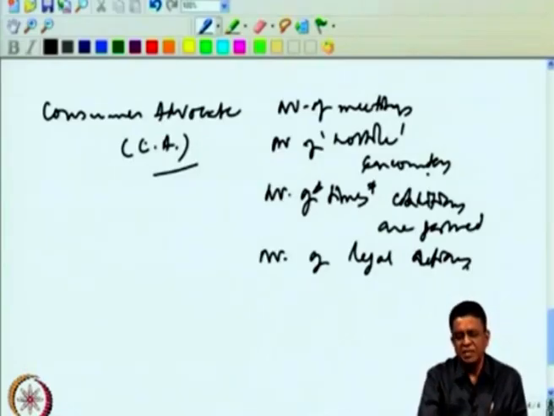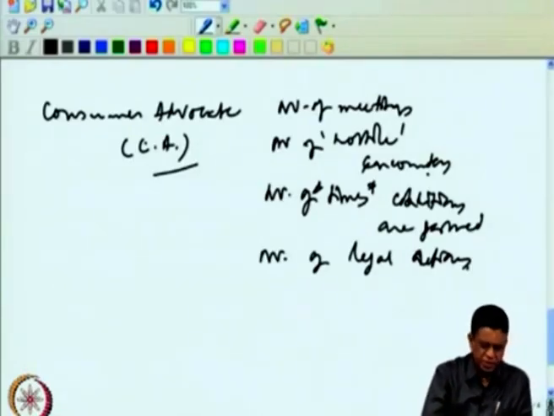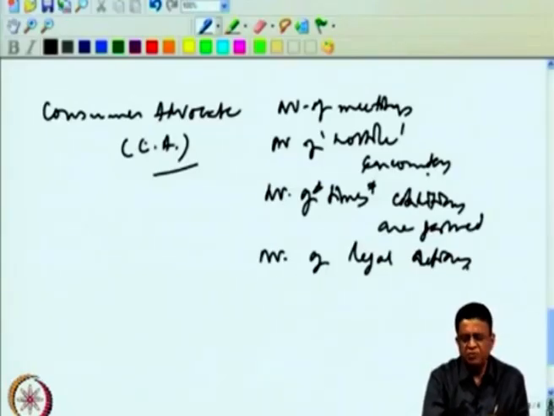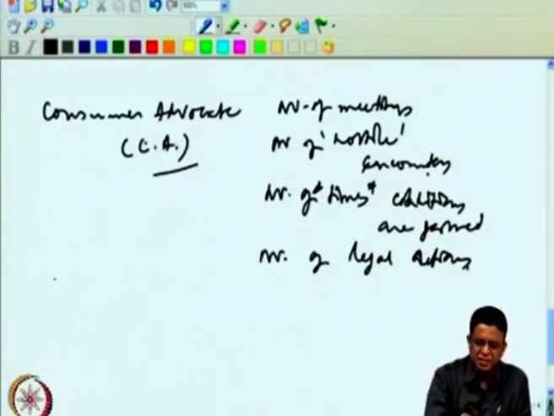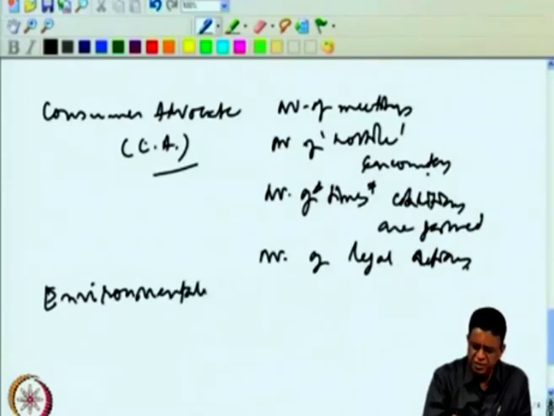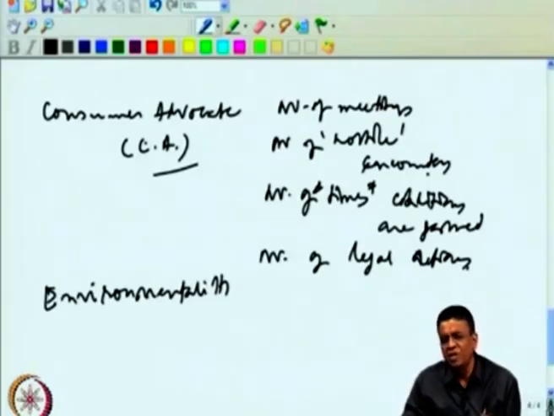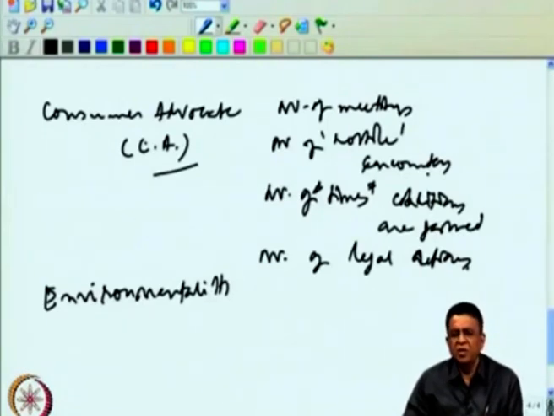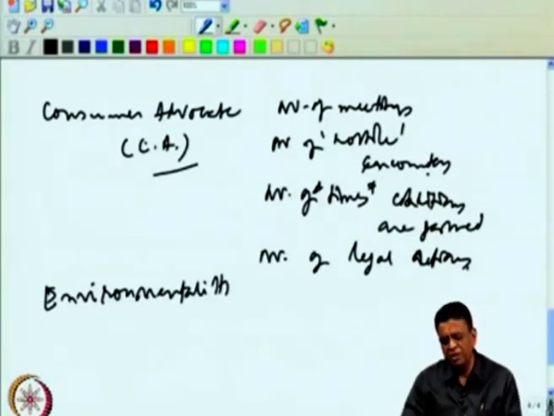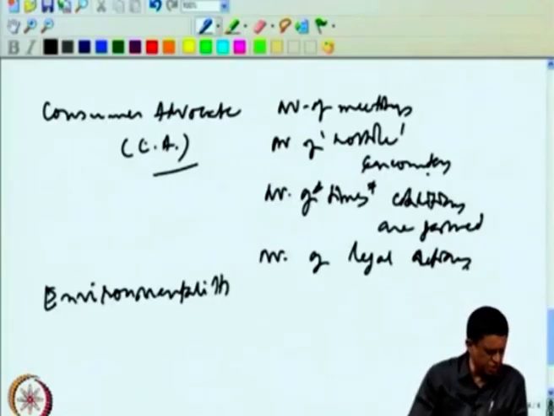This is the other stockholder measure. The last one, which is of interest to us in the present day circumstances of the stockholder, is what is called the environmentalists. This group is becoming more and more vocal. Companies who are concerned with environment, that is, whose products are likely to affect the environment, cannot really gloss over it. So, what is the type of this thing?